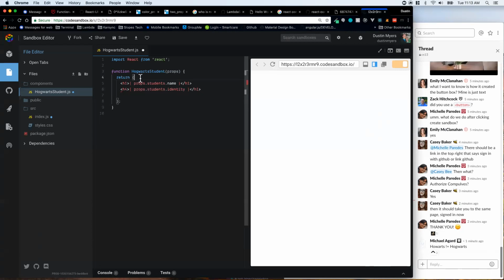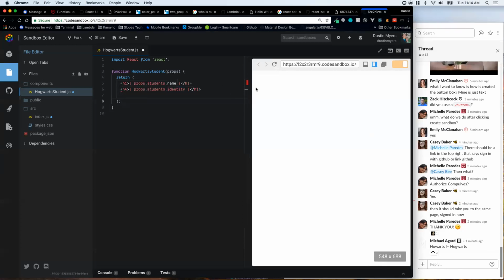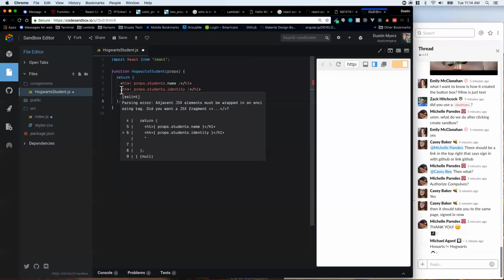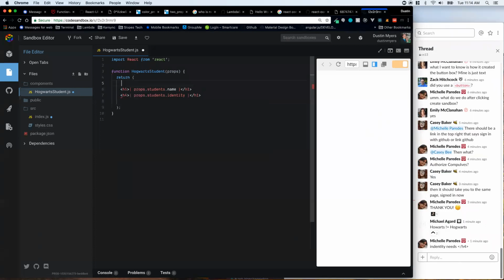But with React, you can only return one top-level element from this component. So you can see that there's a squiggly line that says adjacent JSX elements must be wrapped in an enclosing tag. Do you want a JSX fragment? So what it's saying is you can only have one top level element here.